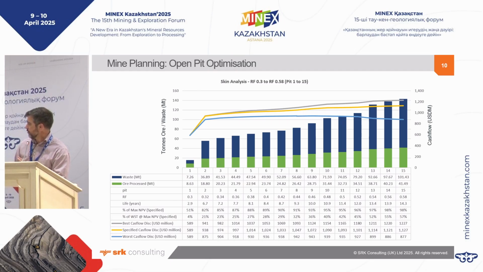So what we can also see is the impact. We're starting to see the impact when we run those optimizations: if we increase the cutoff grade, the NSR cutoff, we're starting to see a decrease in tons that are mineable versus an increase in the grade that's coming out of that. So we want to understand the relationship there. Obviously there's a compromise somewhere in between. If we mine the maximum tons, the grade's going to be very low. If we go for a high grade option, we're going to have very few tons to work with. So probably the best strategy solution is somewhere in the middle.